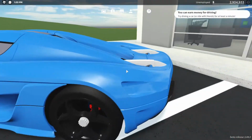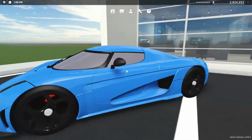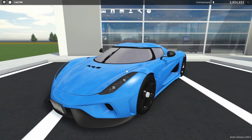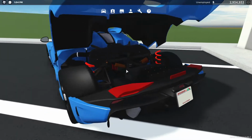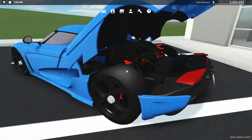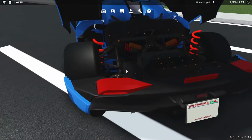You've got this little back section, and we'll get into this a little bit later. As you can see, it's got such streamlined features, and I can't get over it. It just looks so fantastic. But as I was saying, it looks absolutely fantastic when you can put up this moving part, the trunk at the back. You can go in there, look at all the engine and everything, and it just looks absolutely fantastic.